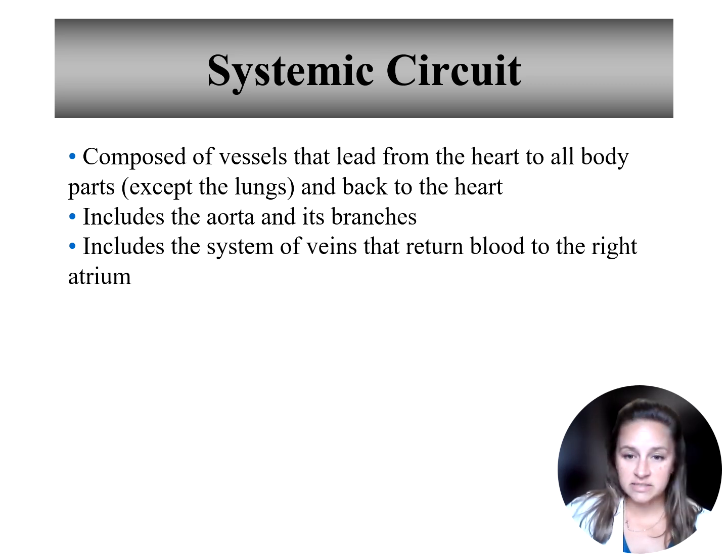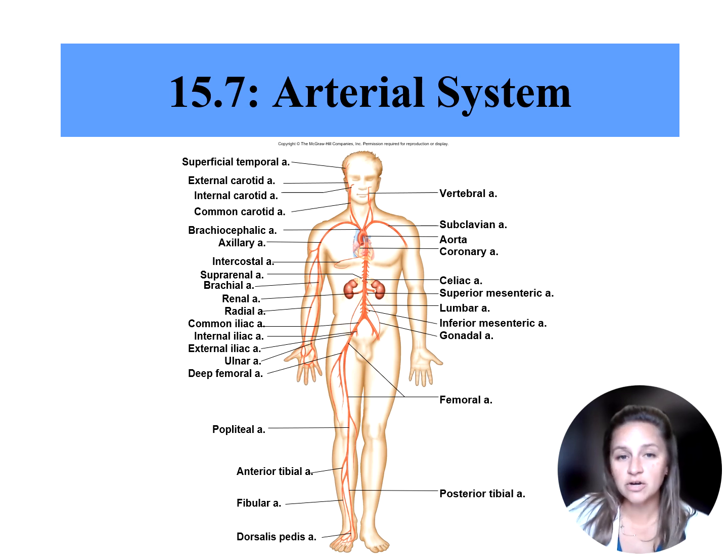Again, I am not going to spend a ton of time going through the names of each of these parts, because you are going to do this again in lab and spend time identifying them on your own. So this is just a good place to reference everything in one place, and then you will see all of this in lab. So here's the arterial system. Also, we're going to look at the venous system.